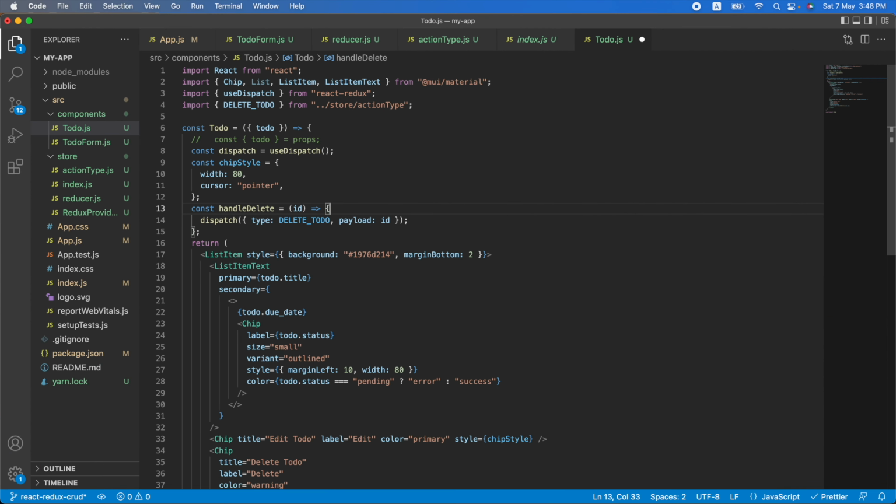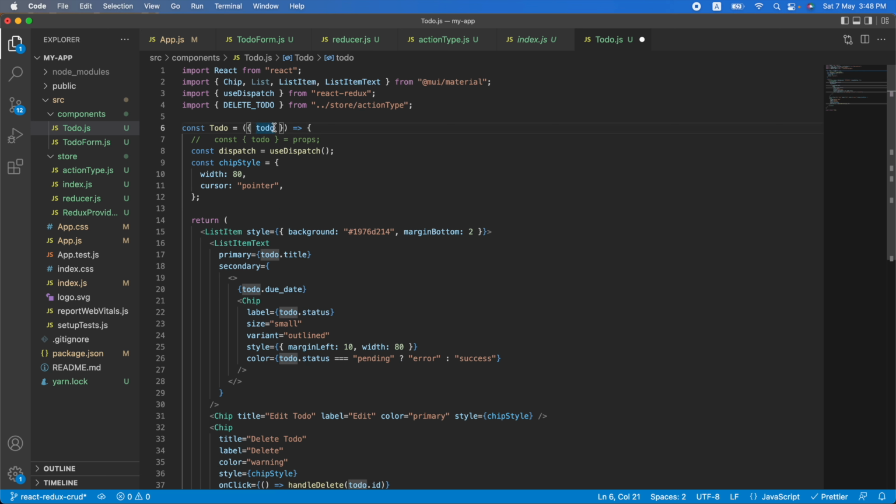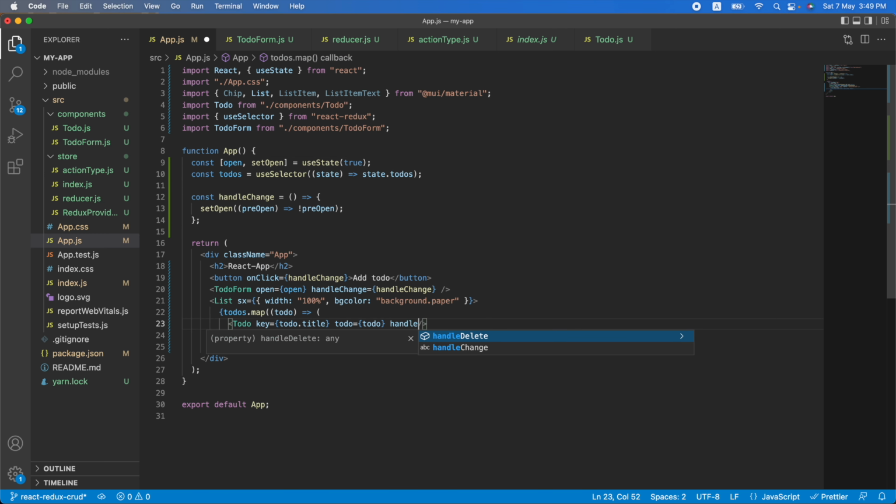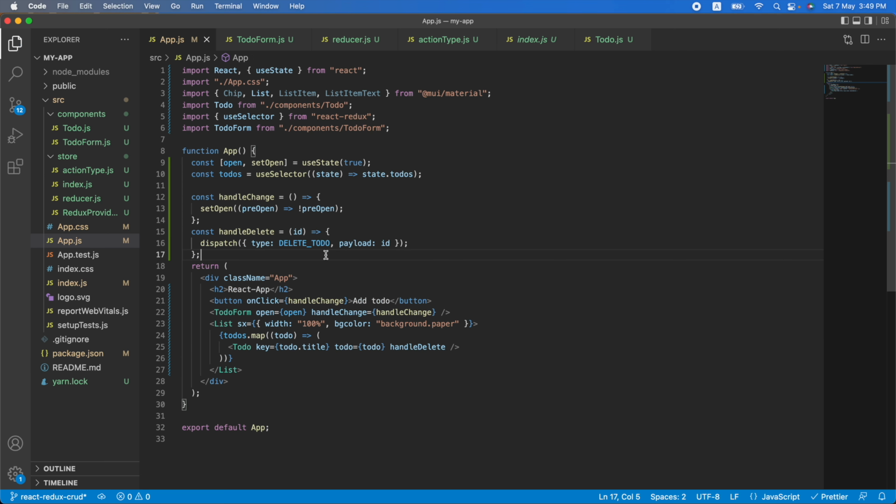So in order to do that here, let me cut this, and here I will get this handleDelete as a props here, and let's come to the App.js, and here I need to pass this property. So handleDelete, let's paste that function.